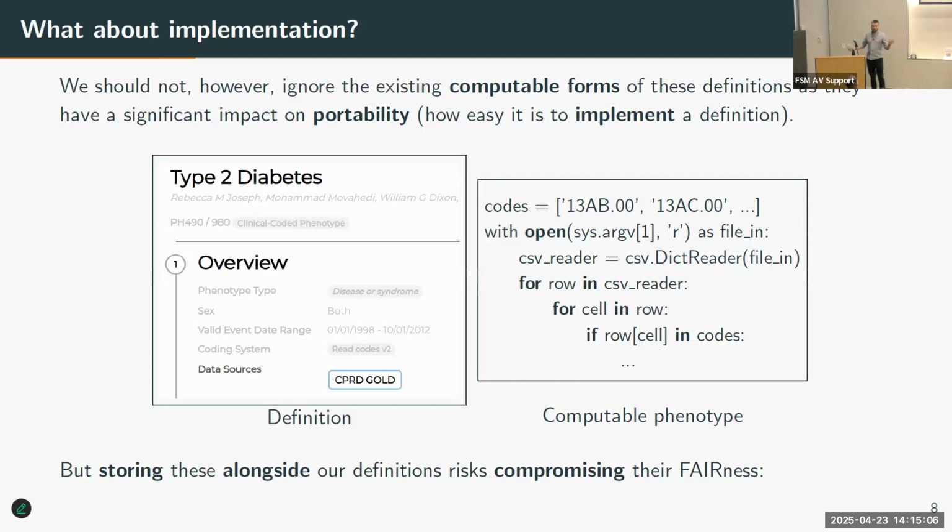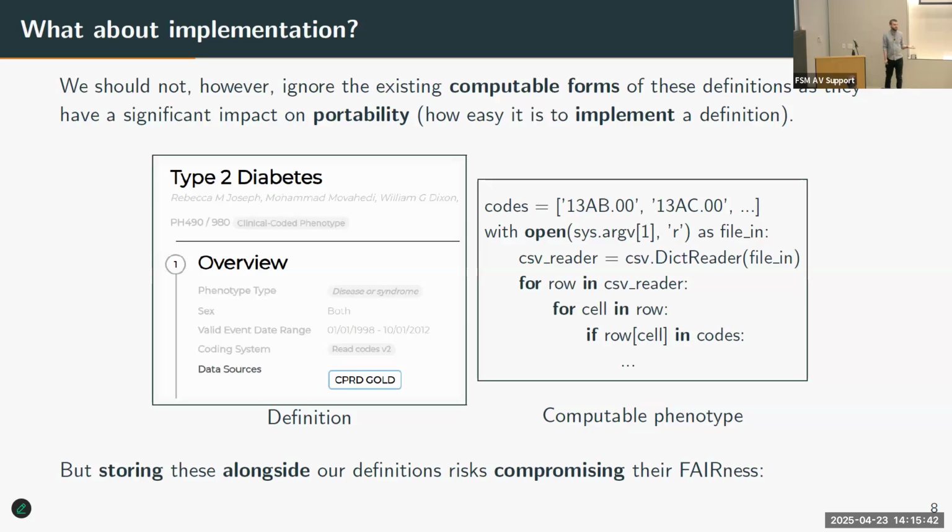Because out there is this huge corpus of computable phenotypes, examples of where individuals, research teams and institutions have built computable forms of these definitions. They're out there, and we shouldn't ignore them. Why shouldn't we ignore them? Because it improves, and again, this might be contentious terminology, what I like to call phenotype portability. If someone has already done the work of implementing your definition, then that's much less work for you to come along and use that elsewhere, in theory. But at its core, I think and hope that principle holds.